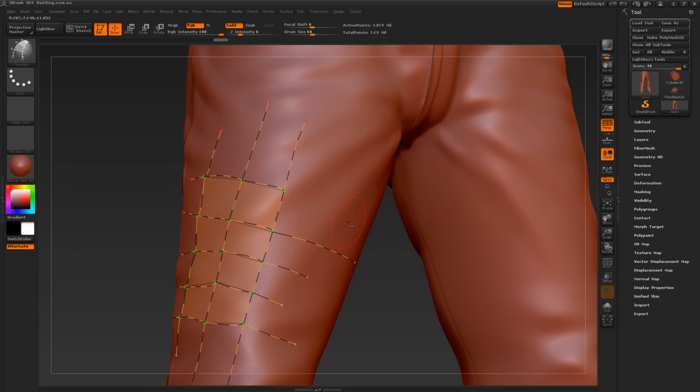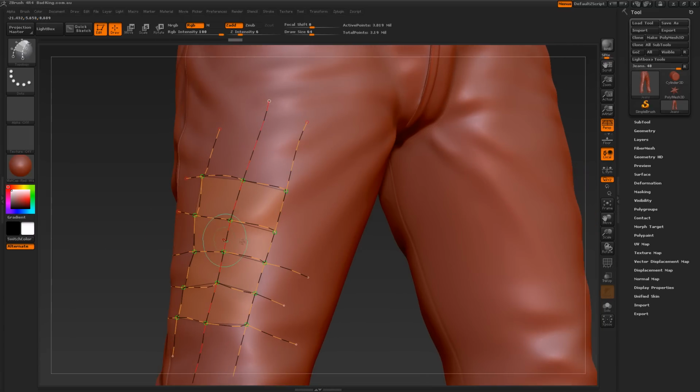So again, hold down Alt on the keyboard, click and drag over the line that you want to remove. If you want to remove all the extra little bits and pieces, you could simply hold down Alt, click and drag anywhere on the model and it cleans everything up. Now again, you could extend the lines out by simply clicking on a point and dragging out in order to extend that selection, and you've got those lines back.